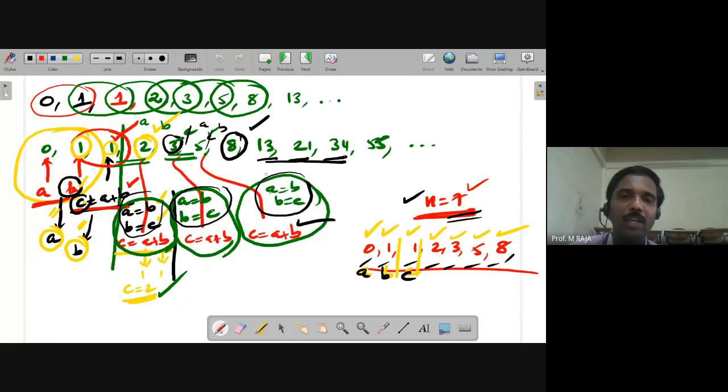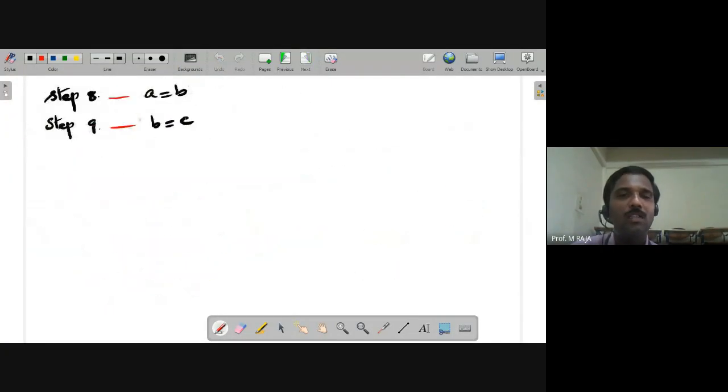A is equal to B, B is equal to C. These are included repeatedly in our while block. Then step 10.